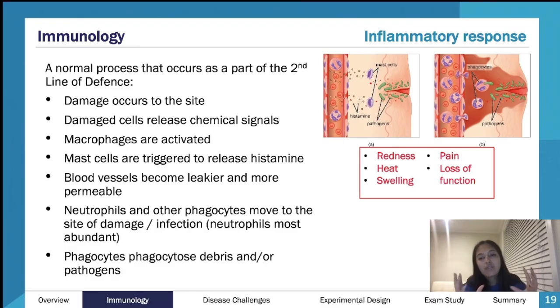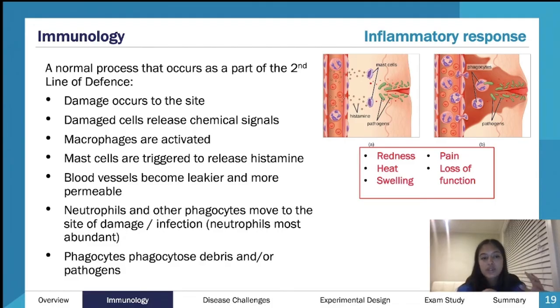So we have our main symptoms: redness, heat, swelling, pain, and loss of function. They're your five cornerstones, the major things of your inflammation. And they all come as a result of this histamine and this idea of getting your immune cells into this location. So the redness is because you dilate your blood vessels. Your blood vessels become leakier, more permeable, and wider, so vasodilation, and that increases the blood flow and allows more immune cells to get to the site quicker. The heat is because of that as well, because your blood is warm.